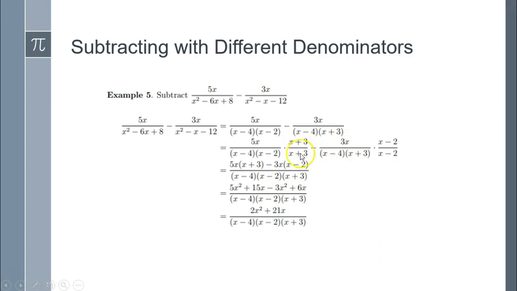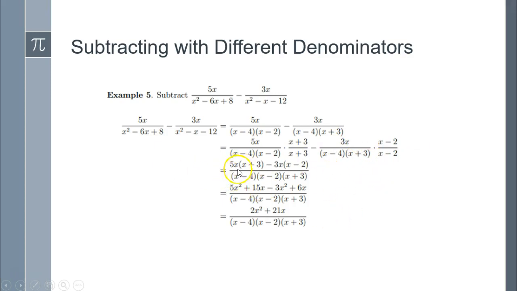Now I have to be careful here because I'm subtracting, so I really want to make sure this is in parentheses. So that negative becomes subtraction up here. You could change this to addition and do a negative in front of the second numerator if you wanted. That might make it easier for you. Some students do that. They turn subtraction into addition of the negative, and to make a fraction negative, you just negate its numerator. You could negate the denominator or the numerator, one or the other, but not both. But negate the numerator because you want the denominators to stay common.